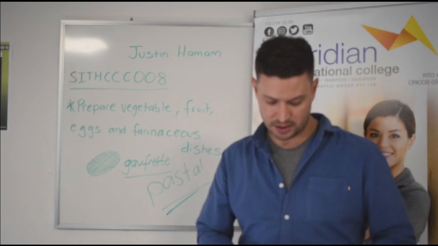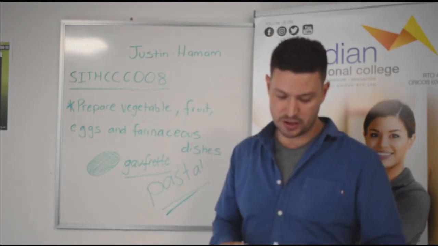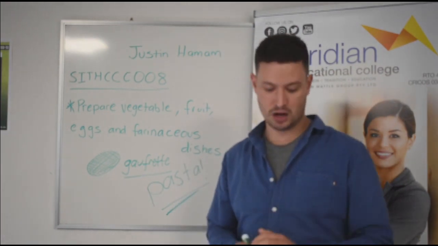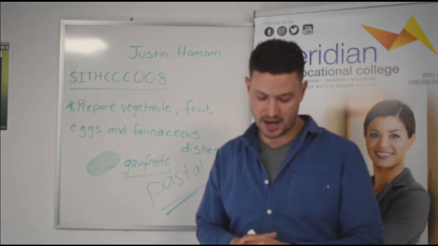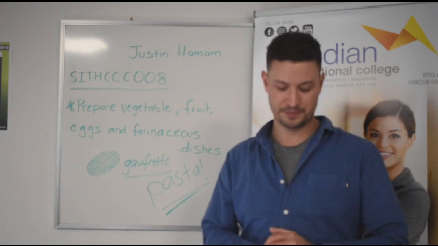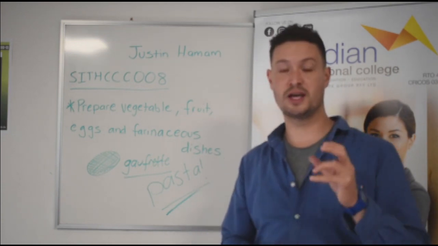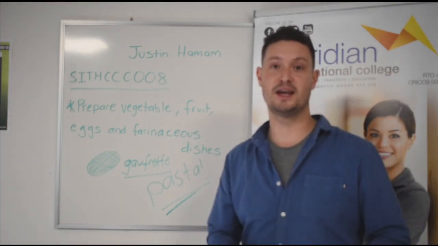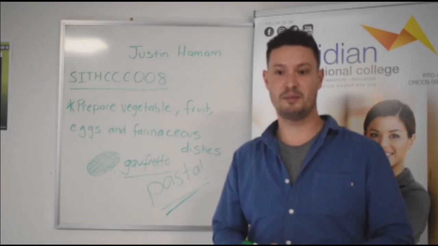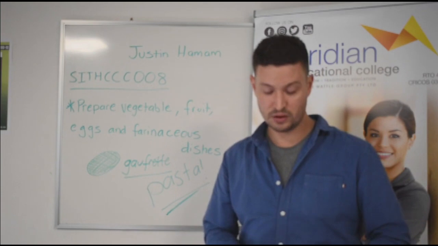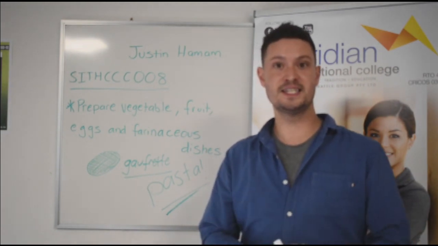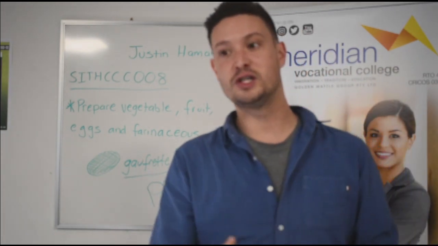On the 3rd week, we'll be doing some ramen noodle, which is a Japanese style noodle. We're going to be doing a frittata and also a couscous salad. You will also get to make a peach cobbler, which is a type of cake, a type of dessert cake. So this is what you're going to be doing with your assessments.